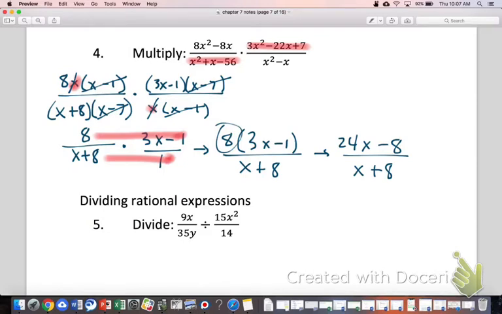So the short answer to your question is we're done. There's no more simplifying you can do. But people will be tempted all the time to cancel the 8s out or maybe the x's. Remember, you can only cancel the entire factor or not, or none of it. You can't cancel part of a multiplication problem.